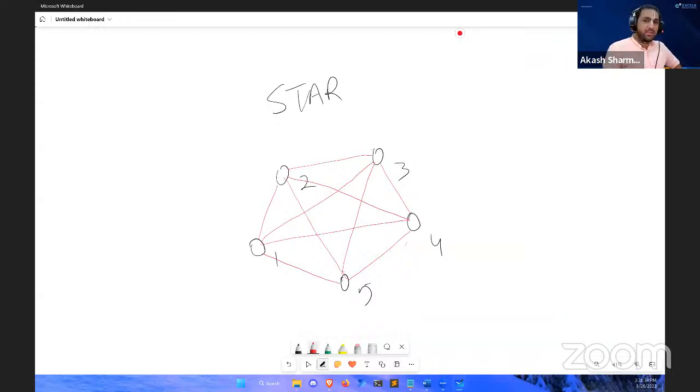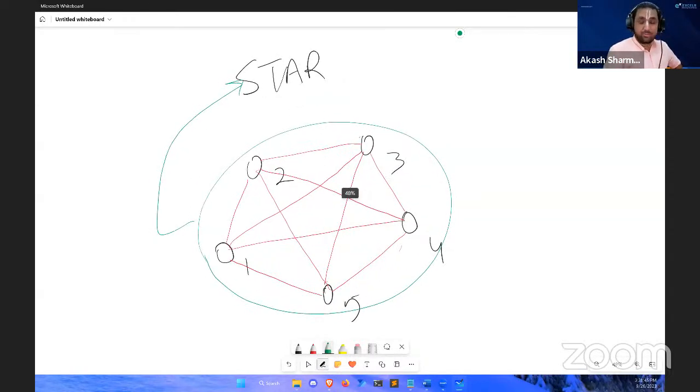Do you see something happening here? In the central part, you will see a star formation. And that's why it is named as such, a star topology. Here, every single device you can see is interconnected to each other. 2 connects with 1, with number 5, number 4, number 3, right? Similarly goes with all the other devices. All of them are interconnected. So here the communication is open. Everybody can connect with anyone they want, right?